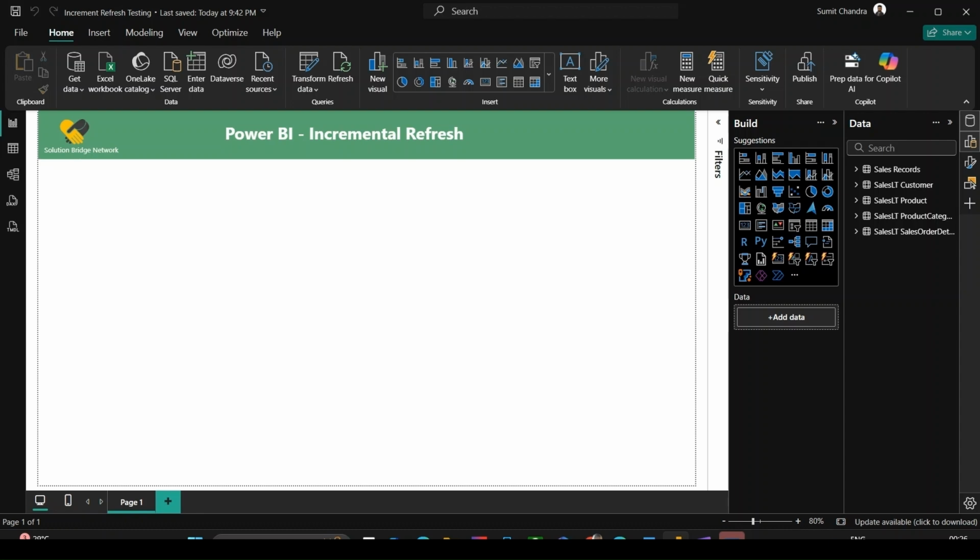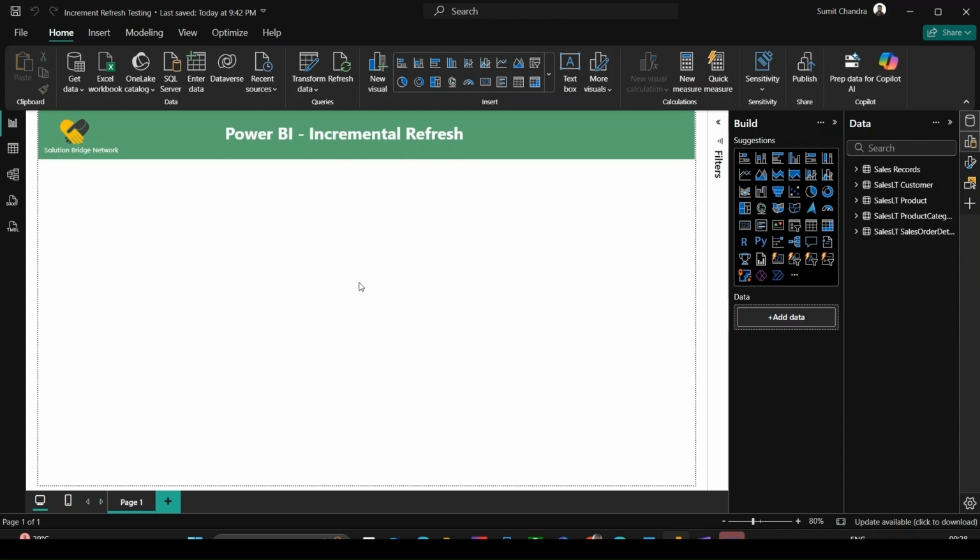Before we jump into the demo, here is what you need for incremental refresh to work. A date or date time column in your table. This is used for partitioning. Your data source must support query folding. You need to create two parameters in Power BI Desktop, range start and range end, and finally publish the dataset to a Power BI Pro or Premium workspace. Now I will show you the demo of how to set up Power Query and set filter with parameters.